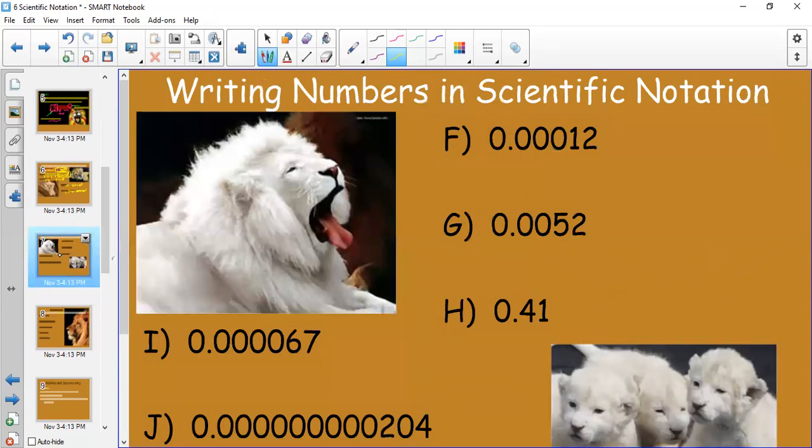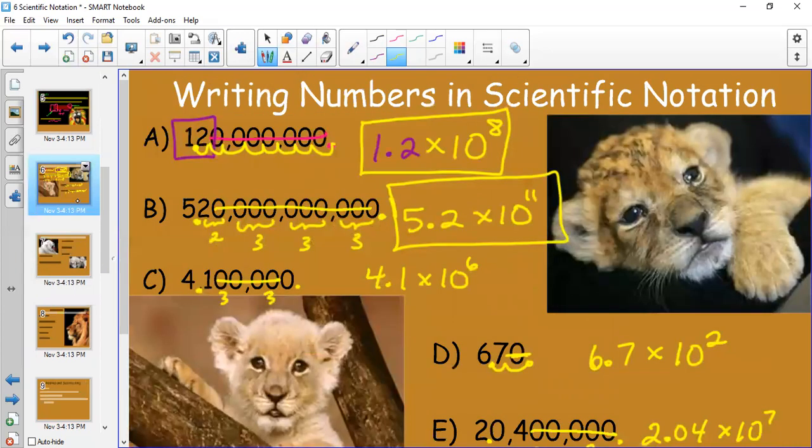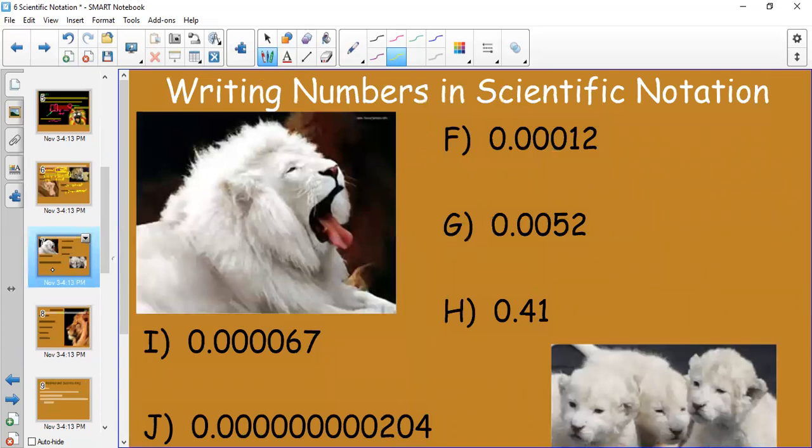All right, we're going to do another slide here of examples. These are different. These are really, really small numbers. Where this last one, they were big numbers. These are small numbers. Same concept, it just looks a tad bit different. I'm going to take out the zeros. I have 12. I'm going to make it 1.2. Now this, I don't have to add in another decimal place because they already gave us a decimal place.